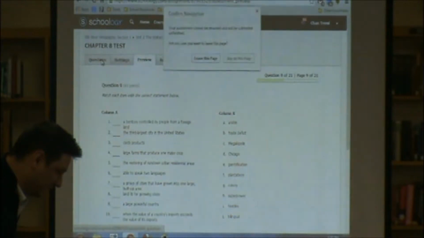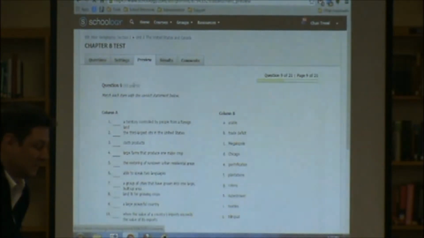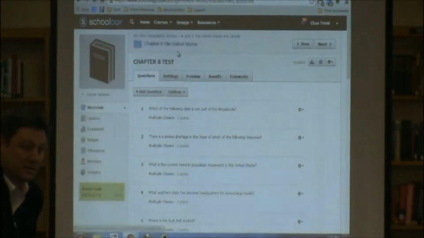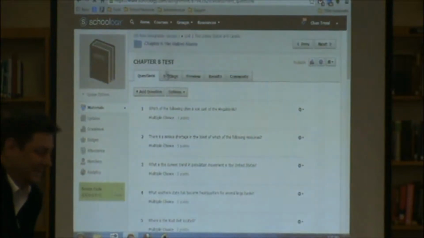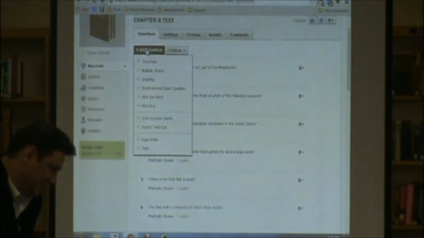Let me just check for questions. So a kid couldn't log in there during study hall? No, because I have mine set up by hour, so they can't. I open it when I'm ready, and I lock it when I'm done. I just want to check if there are any other questions.